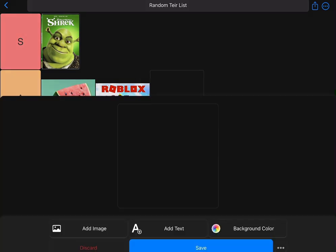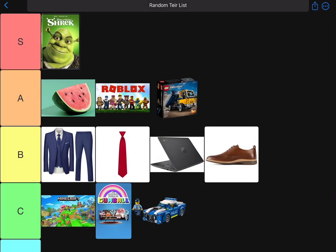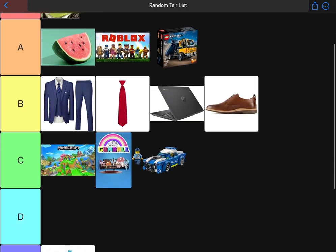I think this belongs in A tier, this Lego Technic set, because for such a small set, see, 177 pieces, you get two play features with it. And also, I really like the design of the stickers. You know, there's not really a lot of stickers, so I'm gonna put it in A tier. I own this set. I actually own both of the Lego sets.